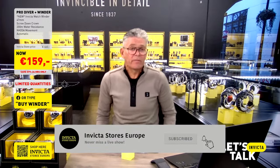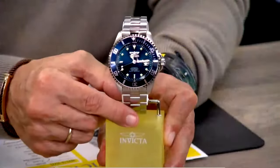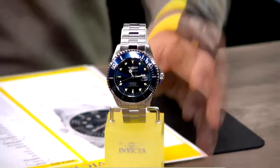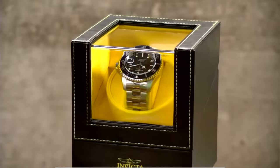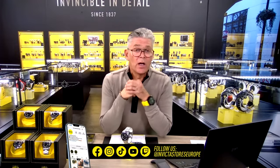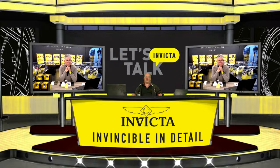We have them available now and will be shipping tomorrow or the day after — if you order by tomorrow night at 8 o'clock, it will ship to your doorstep in the coming days. It looks good, feels good, works fantastic, and the midnight blue variation is very special. The sunray dial is beautiful. At 159 euros for the combination, this is a great way to end today's show. You asked, we delivered — for any questions or remarks, get in touch on our social platforms or at support@invictastores.eu.